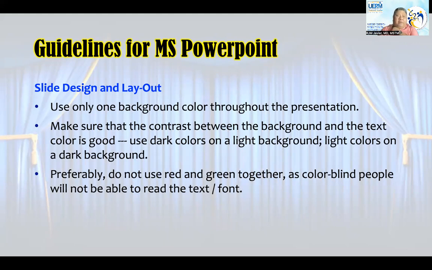So right now, I'm hoping that the slide that I'm using is something where you will see that I'm trying to use dark font over a light background. If I want to use photos, I make it a point that the photos that I use as the background image of my slides, I usually use at a transparent percentage so that you would see the contrasting colors of the background and of the actual font.